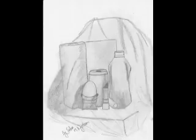I want you to also think about a ground plane with the assignment 3 drawing. We should see the far edge of the table that these objects sit on, and they should also cast shadows upon the table.